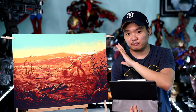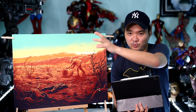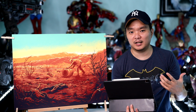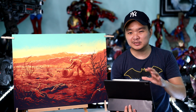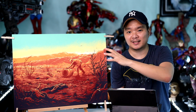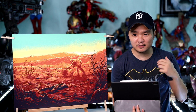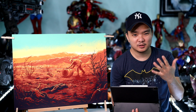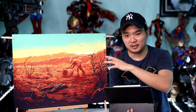But for this one, this is pretty amazing, because it's the same size as the Sideshow ones, but it doesn't have those white borders. So I've always started to love those alternative screen prints, because again, the artistry there is pretty awesome. As you can see, it's a limited color, but they made it work. They made something like really limited, like 5 colors or 6 colors, 8 colors, but they made art out of that.